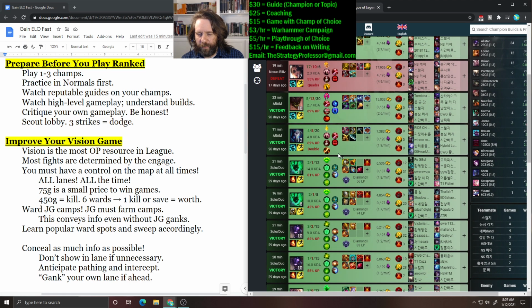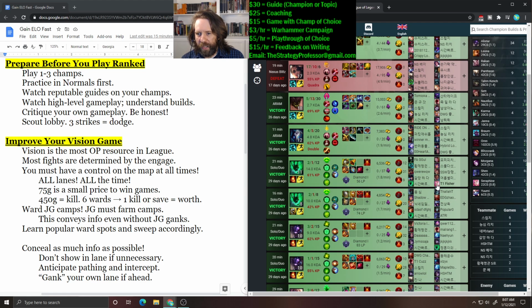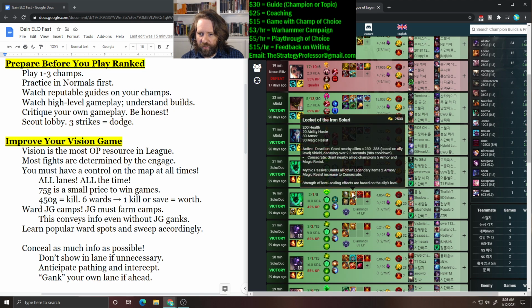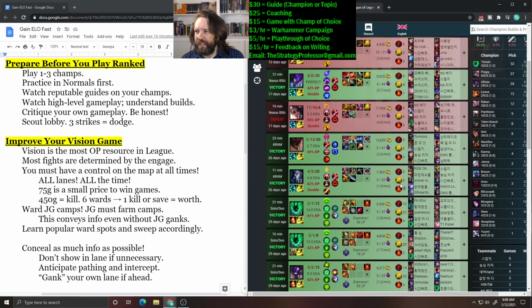just kind of see what are some of the items they're getting. Try to think carefully about, okay, why did he do that this game? Why did he get Mikhail's this game instead of a more common Thresh item, right? Well, it's probably because he was against Seraphine and he was really worried about that stun, right? He wanted a way to counter that stun. Versus this game, he rushed a Locket, potentially to prevent a lot of the burst damage off of the Talon, right? So just start thinking situationally, why are they doing these different builds?